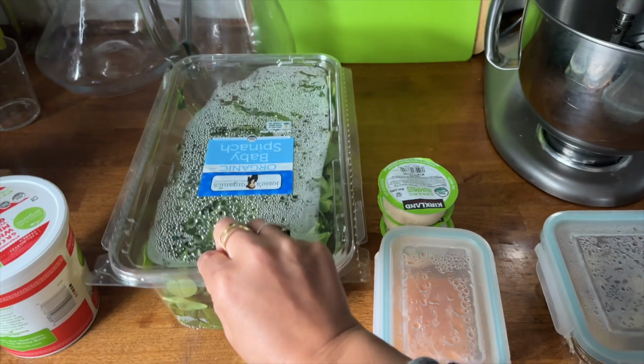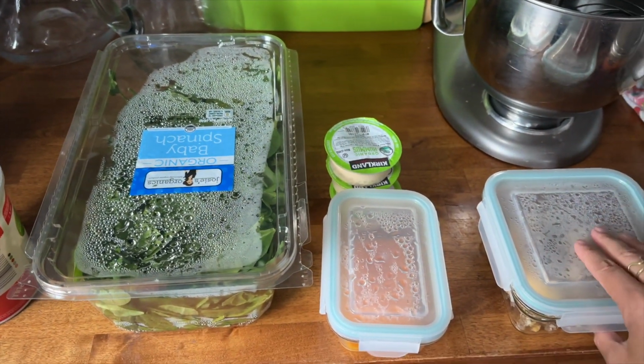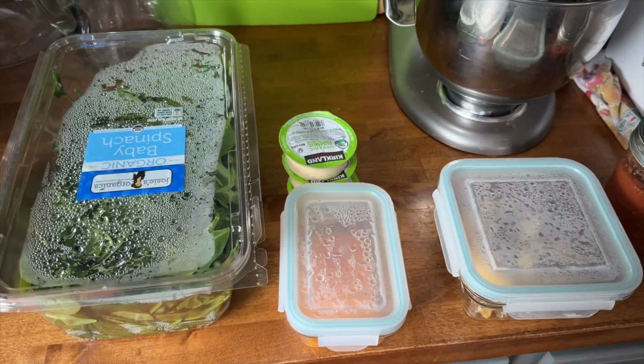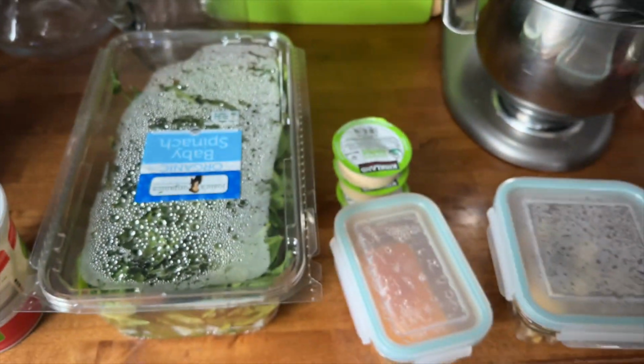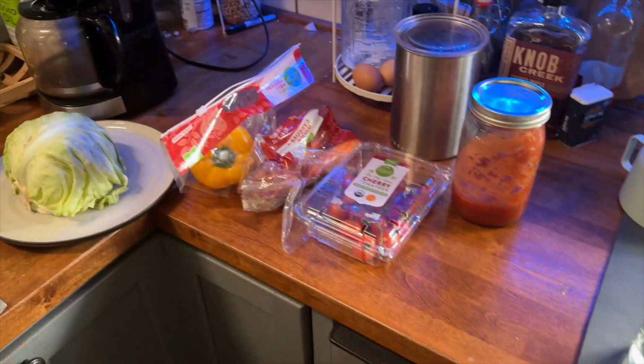And then this is our little list for the chickens. We just have extra spinach, some hummus that is about to go. I have salsa. I have a meal that was not eaten. That was my fault. That was way in the back, so I'm kind of bummed about that. I have some egg wash, and then I just have some old yogurt. There's like this much in it. So that is going to the chickens. Happy to have them. And then I will show you what I put in the crock pot.